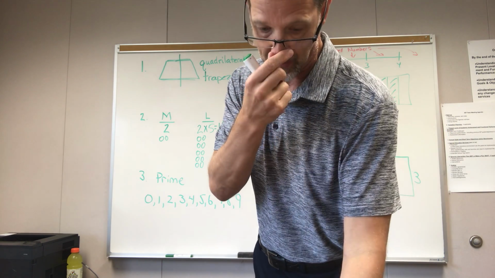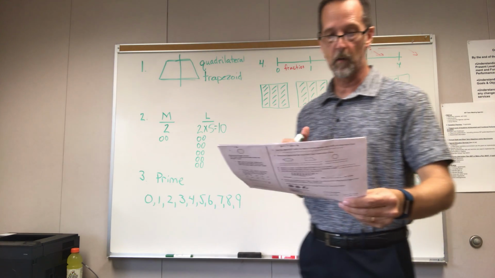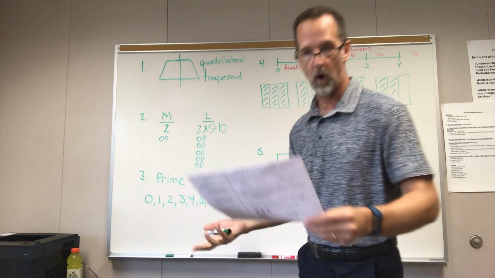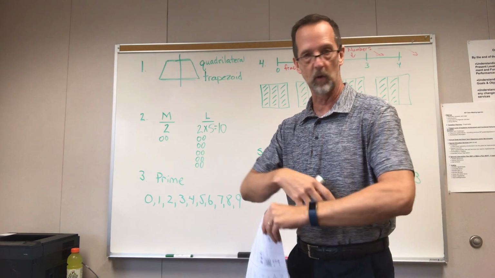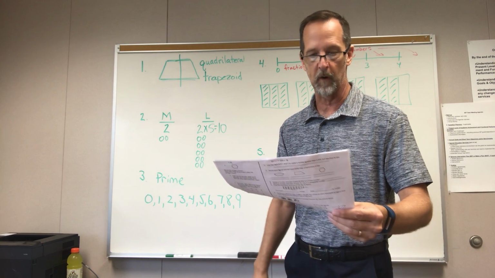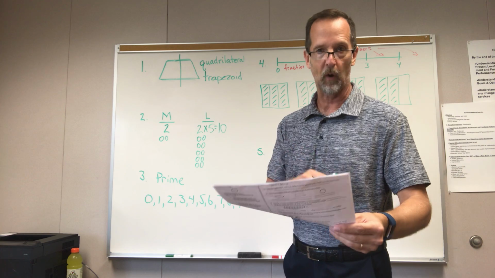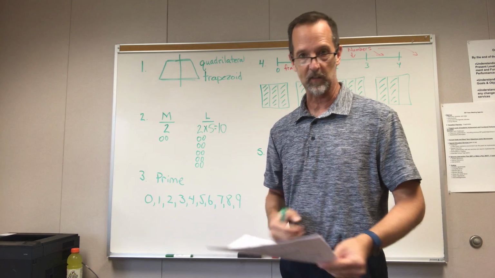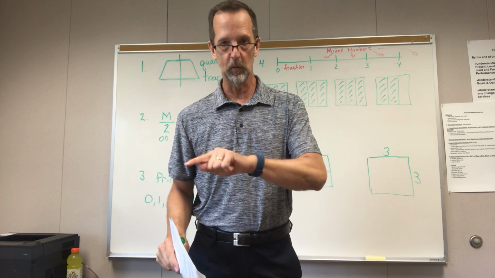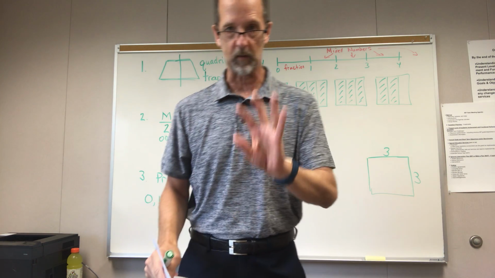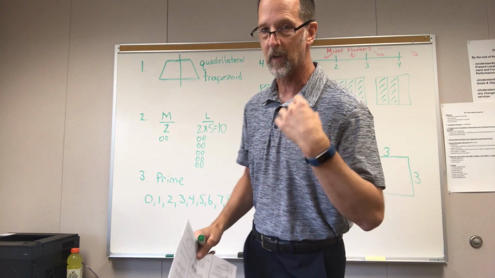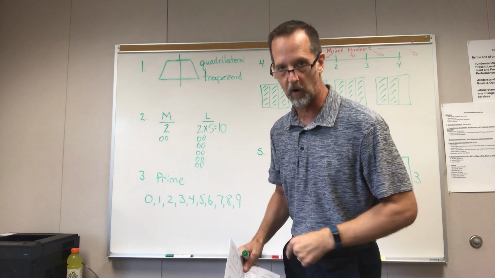And it says in here that the number 5 is a prime because it has only 2 factors, the numbers 1 and 5. 1 times 5 gives you 5. There's no other way to get 5 using multiplication. That makes it a prime number. The number 6 is not prime because it has 4 factors. I can get 6 by doing 1 times 6 or 2 times 3. That gives it 4 factors, 1 and 6, 2 and 3. Since it has 4 factors, that's called a composite number. We'll get to that tomorrow.